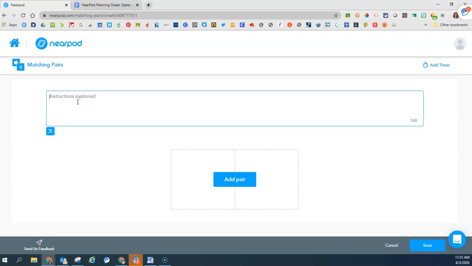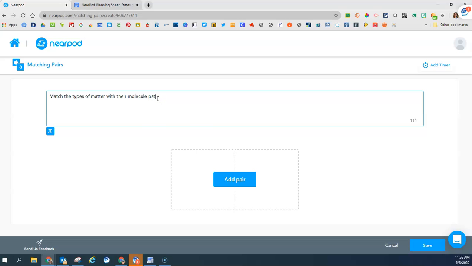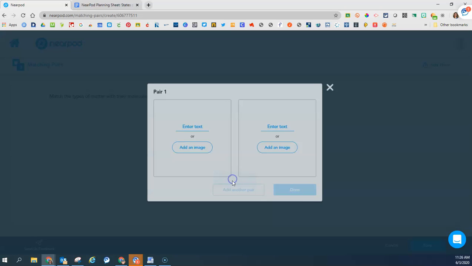So here, I'm going to add my instructions. Match the types of matter with their patterns. So I'm going to click down here and do add a pair.